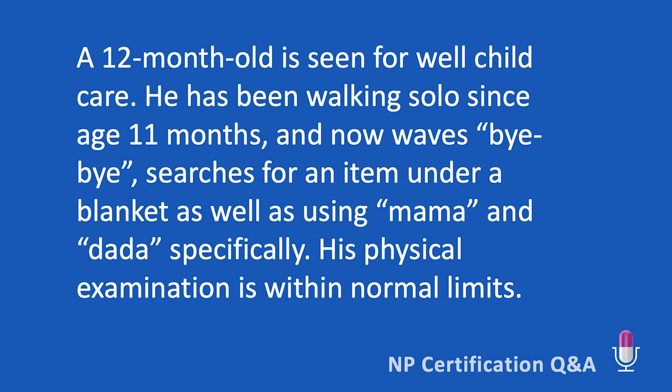As mentioned, this child is prime time for plumbism, the toddler years, and we're being told that this little one has been walking for more than a month. Routine screening for plumbism in this age group is recommended. In a future podcast, I'll get into the treatment of iron deficiency and plumbism in the toddler years.